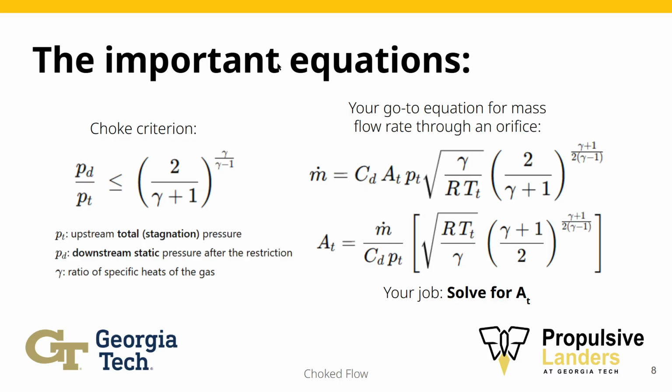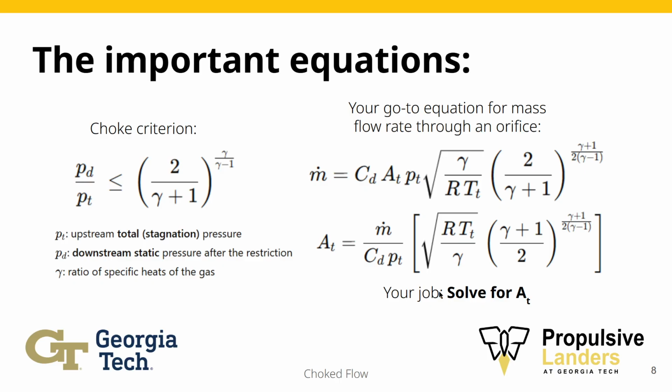So now let's say that today your flow is choked. How do I actually apply the equations on the right? We see that m dot here is a function of CD, the discharge coefficient, throat area, your total pressure, your gamma, your temperature, and then the ideal gas constant. Typically at PL, we use this equation when we want to solve for the orifice diameter or the orifice area. So in this case, we just have to rearrange the equation on the top to solve for AT. We plug in all the constants, and then we solve for AT.